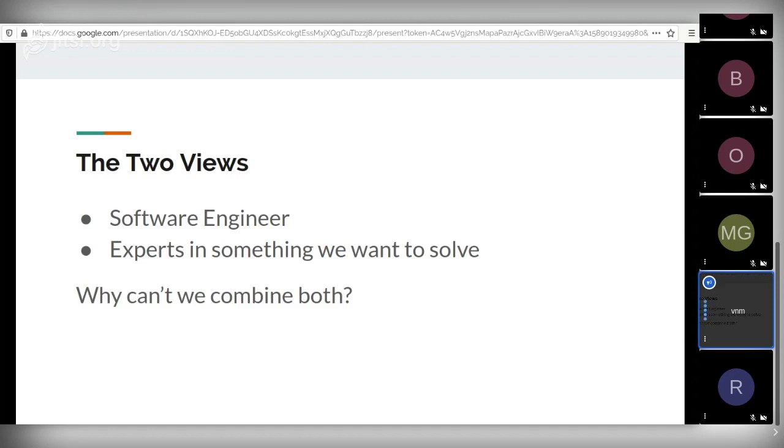The other view is the one of the expert in whatever we want to solve. A person that could talk endlessly in great detail about their vision and their knowledge. We have all interacted with people like that. So what we really wish for is to integrate both sides, to reflect those deep details in our software, but we usually lose this connection with those experts. We take their talk as just talk. So there's this gap between what we show them in the code, the software components, and what they discuss with us. So we've got to find a way to do this.